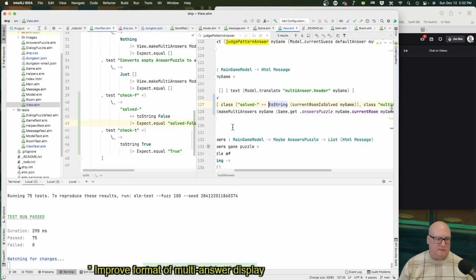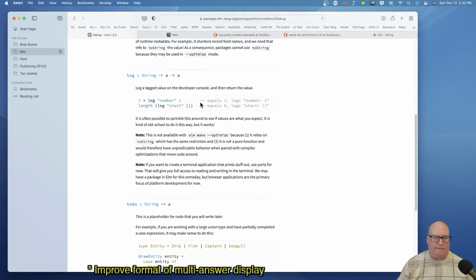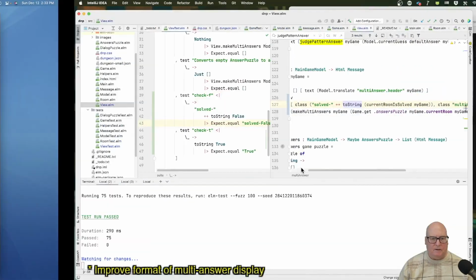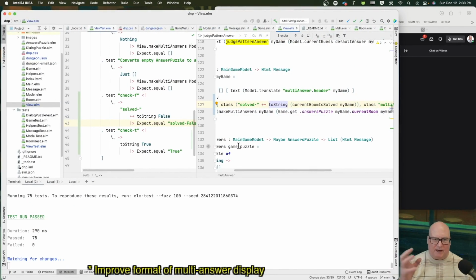Yeah. And unfortunately, it doesn't really write out HTML elements in a DOM that you can actually look at. It's all in a sort of Elm structure.